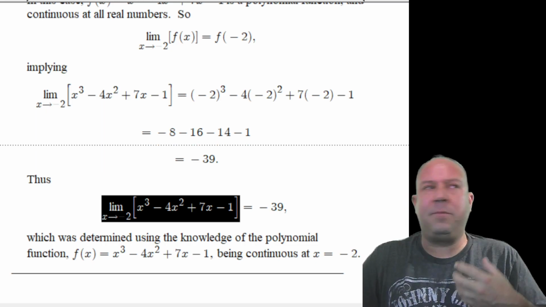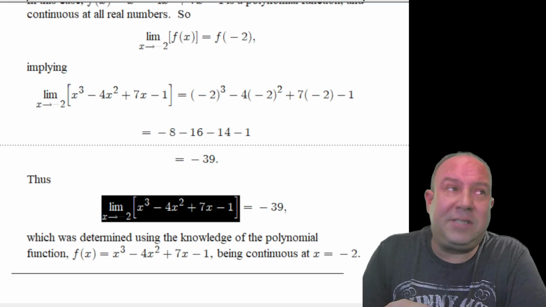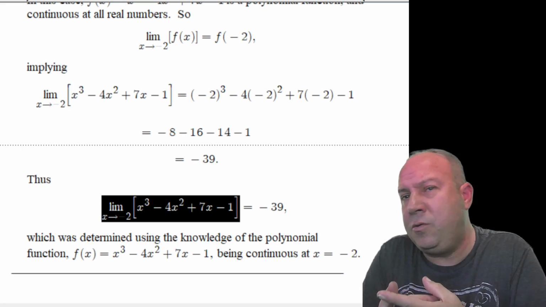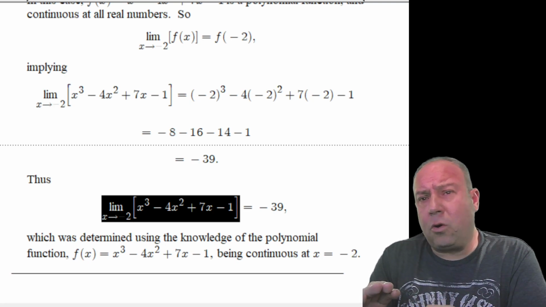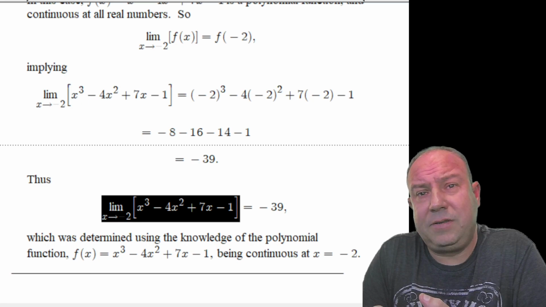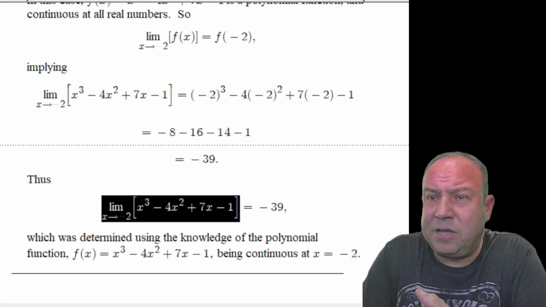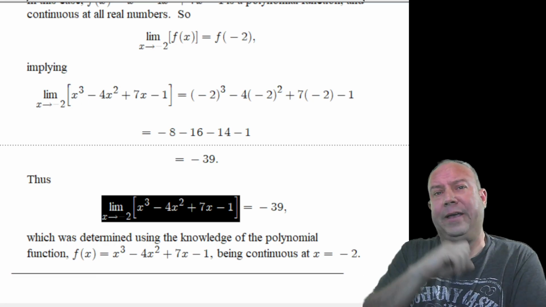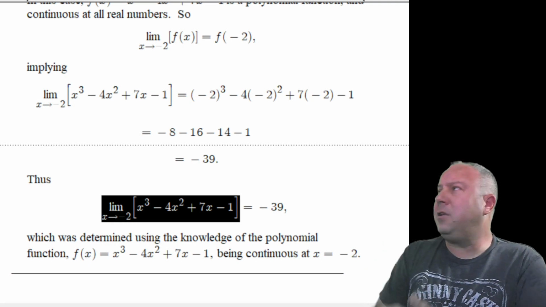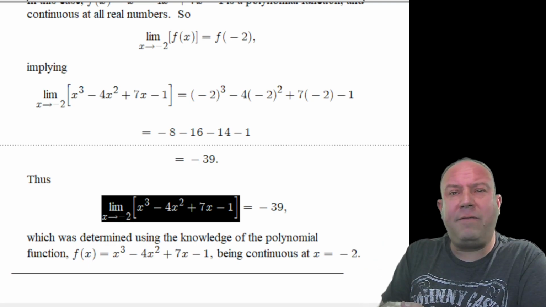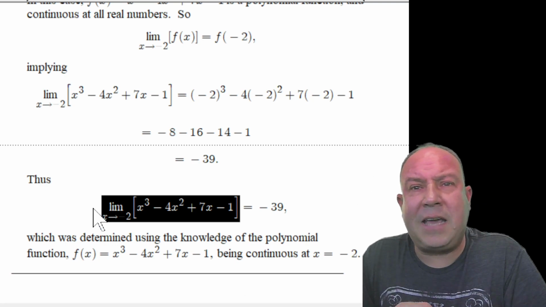We did not have to make a graph of this polynomial function, which, if you keep in mind, is not always the easiest process, especially when you do not have rational zeros, right? Nor did we have to look at a table of values and draw some loosely related inductive result. We were able to use the deductive knowledge that this polynomial function is continuous at all values of x from negative to positive infinity, so it must be continuous at -2.